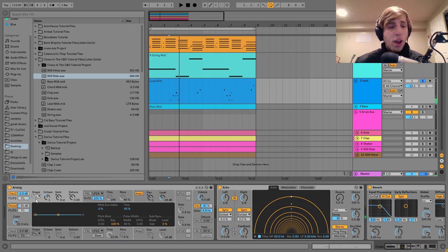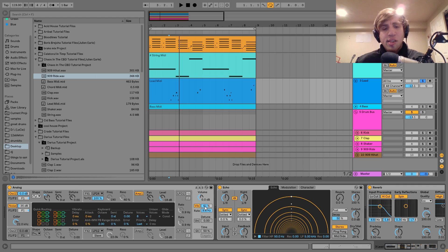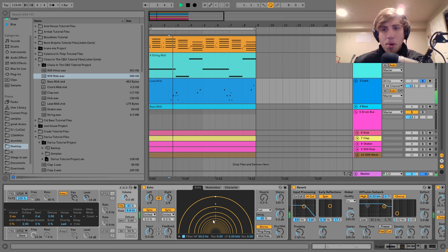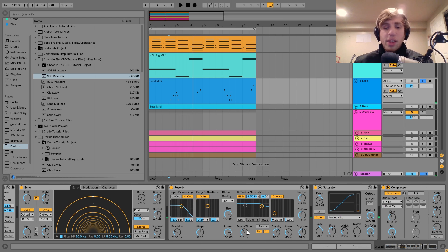For the sound on this one, I made it using Analog. We've got a sine wave and a little bit of white noise, with the amp envelope set for a quick decay. After that I've got a bit of vibrato — it's pretty high at 61%, and the rate is at 9.8 Hz. You can hear that's pretty pronounced; if I turn it off, it's a lot more flat and dull. It's a good way to give it a lot of character — and no pun intended, a lot of vibe.